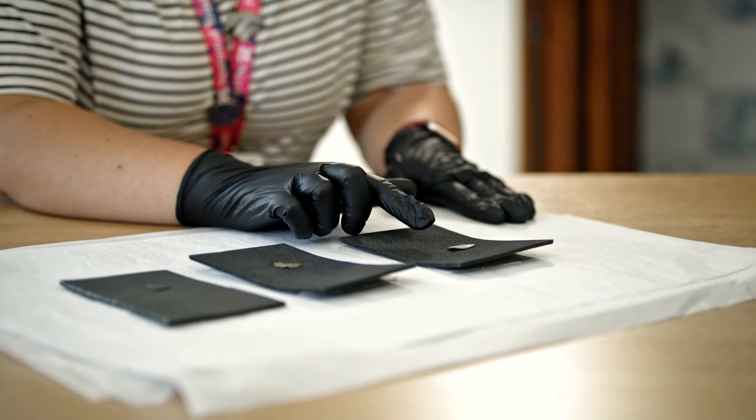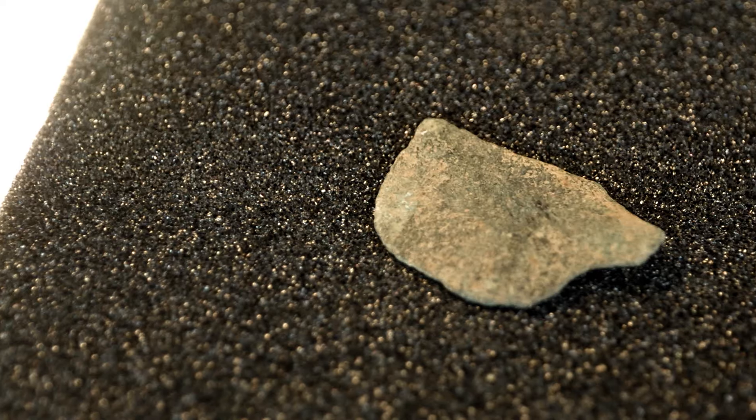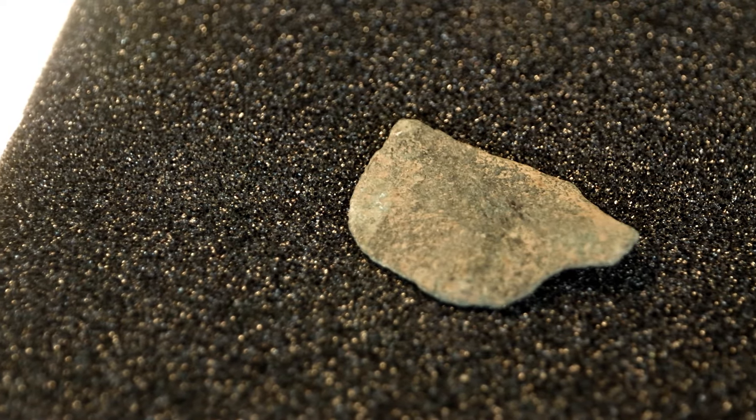The pieces in front of me are part of the metal detecting survey from 2012, and using Time Team's technology we've learned more about these pieces. This is piece number one — we know that this isn't part of the Bromswell bucket, but it's another form of copper alloy fragment.